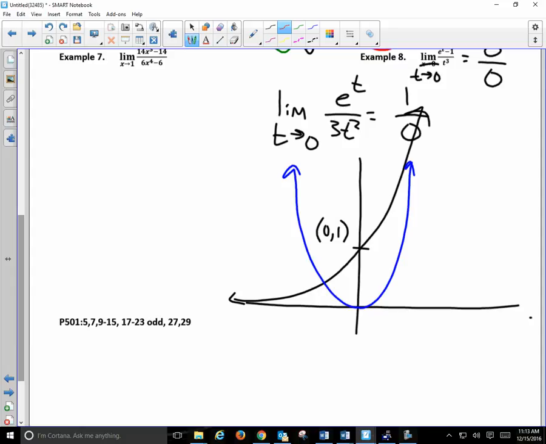So check it out. I'm going to approach from the right. What is e to the t approaching? 1. What is happening to the quadratic? Yes, it's becoming a very small number, right? Positive or negative? What's 1 over a very small positive number? That's going to go to infinity. Go from the other direction. What is e to the t going towards? And what's the other one going towards? Really small positive, which is? So the limit is infinity.